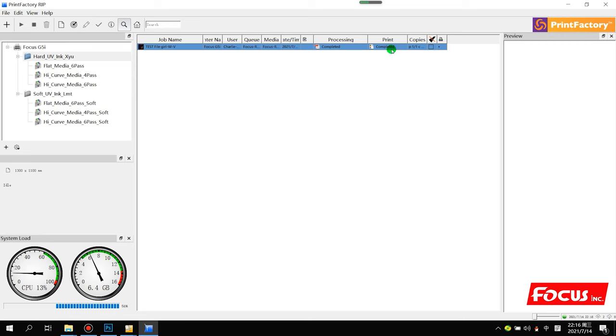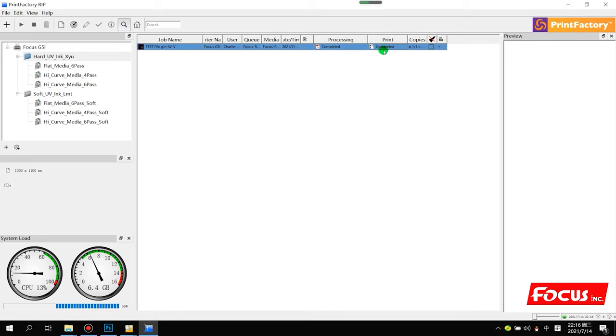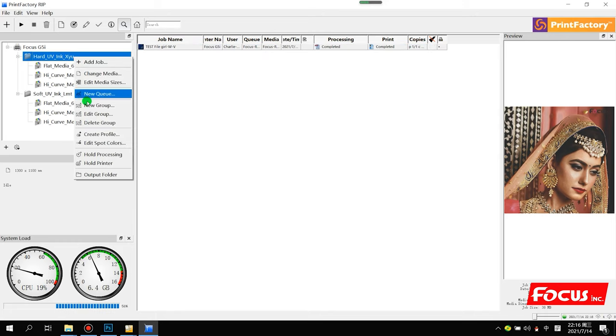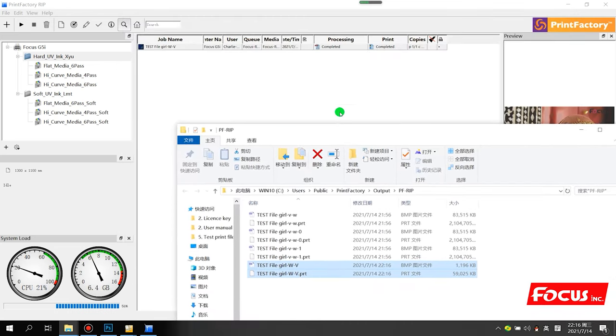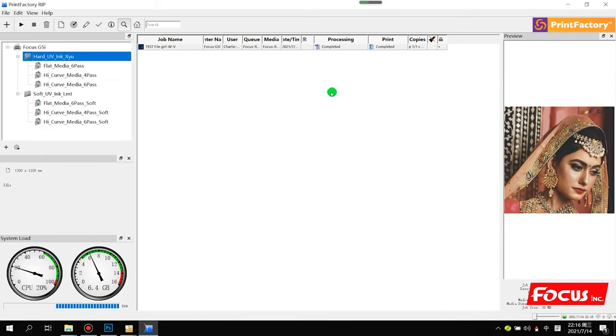So after RIP, we can see the picture already processed, finished, completed. Then we go to the output folder. We can go to see here, output folder. So we can see all the history printing processed files, all processed already with PRM file, PRP file. Then we load this file to the control software for print. So this is the first method we process, we RIP the picture.